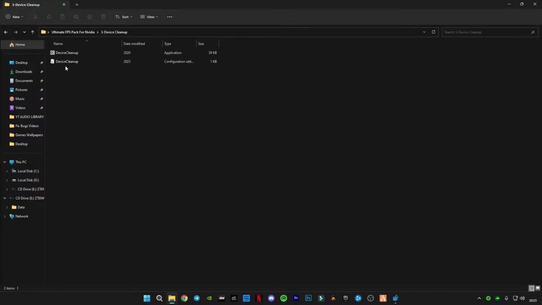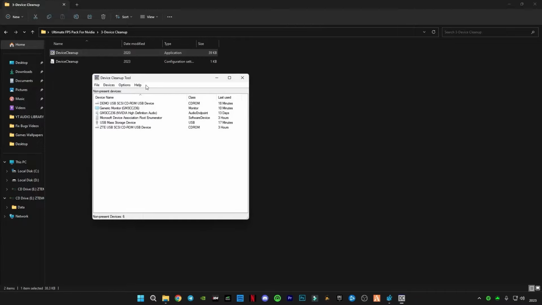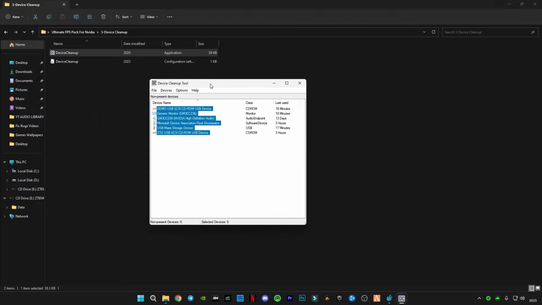Open this device cleanup application. Press Ctrl+A. Basically this application will show all the previous devices which were connected to your computer and are not available now or not in use. So you have to select them all and press delete.